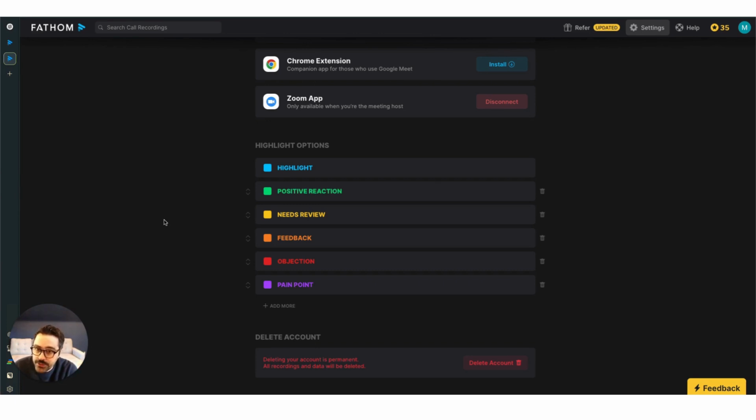The desktop app is also neat because as you're talking or the client is talking, it'll actually pop up things like 1.5 minute monologue or whatever. So it'll kind of give you a visual cue like shut up or like stop talking, whatever, right? So the desktop app is really neat. It's something unique with Fathom as far as I can tell. You can change the wordings of these. You can move them in different orders. But the idea here is you can quickly click things which will allow you to find them in the recording. And so what Fathom does is when you click one of these while you're in a meeting, it'll actually go back for the last minute, grab that, do a positive interaction if that's what you click. So I find that really neat.